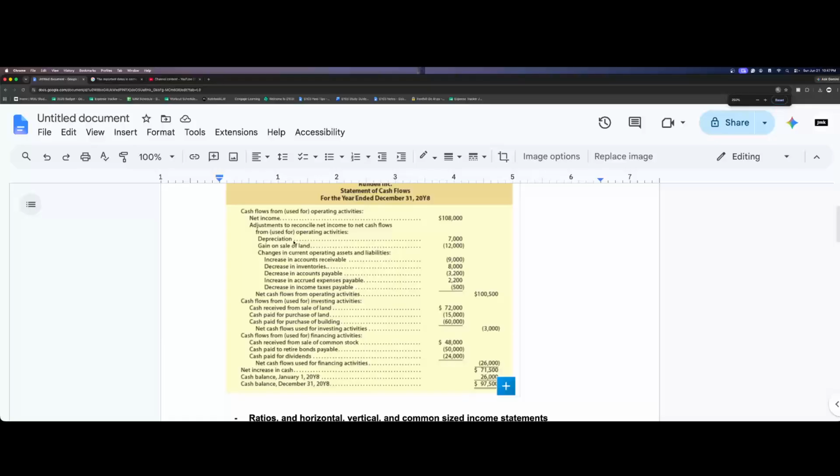The main things are going to be things related to depreciation and gain on sale of land. Those are the adjustments, and then there are changes in the operating assets and liabilities. Those are the really big things, and you'll still have things like AR, inventory, AP, expense payables, and tax payables. I don't know if you guys remember how to do the indirect method for this. If inventory decreases, then cash goes up, because a decrease in inventory means the inventory was sold.